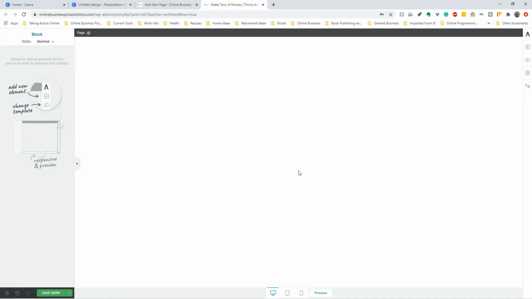Now, I'm confessing to you right now that this is a bit of an experiment. I haven't tried this. I've worked with Thrive Architect. I've worked with the existing templates. I have not tried to build one from scratch. So this is an experiment to try and show you that even a novice like me, someone who's not very graphically inclined, can, with a strong, robust, intuitive platform such as Thrive Architect, develop beautiful landing pages and squeeze pages.